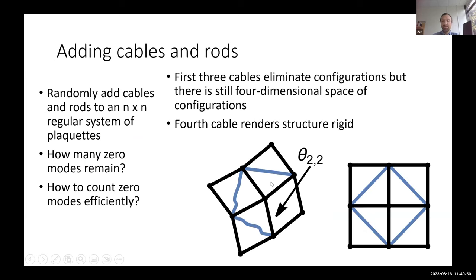What we're going to do is take a structure like this, except larger, and we're going to start adding in a bunch of cables and rods at random. And we're going to try to count how many zero modes remain, which is not obvious how we would do that. If I add three cables, I actually haven't eliminated any zero modes. I've eliminated some configurations. Before I start, I have a four-dimensional space of floppy modes. After I've added three cables, I still have a four-dimensional space of floppy modes. I can choose to shear this one, shear this one, shear this one, and then shear this one. That four-dimensional space includes rotation mode, I should say. But if I add a fourth cable, suddenly the whole thing snaps together and becomes rigid. Because of the geometry of how these cables are oriented, there's no way to shear the thing at all.